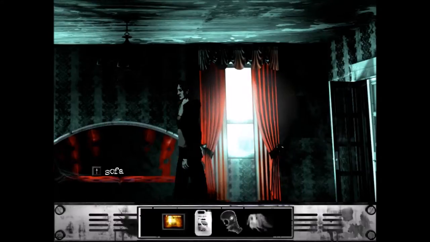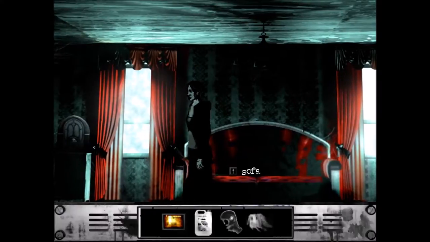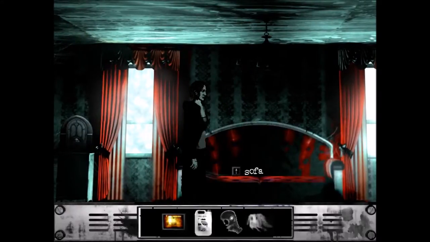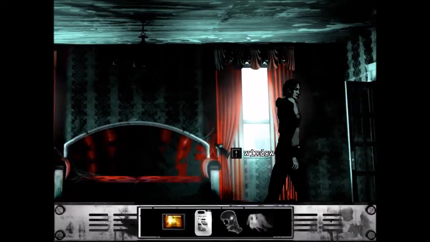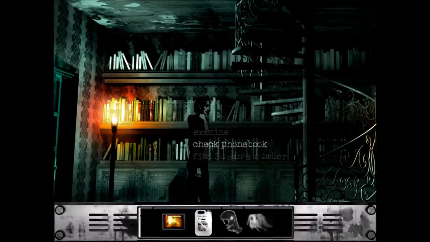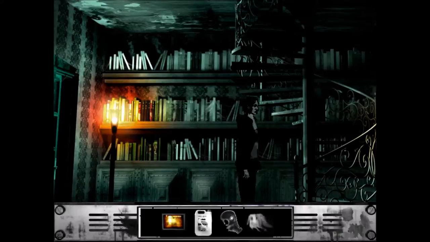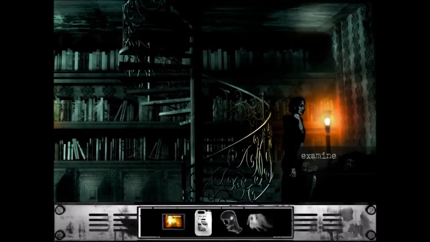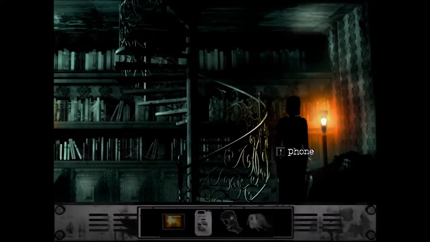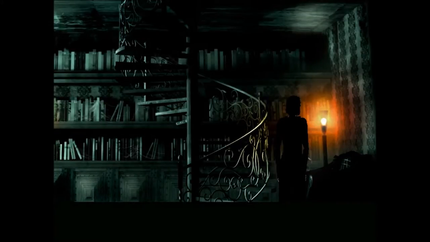So, you know what that means? I'll have to pause this because I'm just going to be endlessly wandering around. I keep pressing stop on the recording. I'm a bloody idiot. Anyway, we apparently have to go to the box, find... My number's here. I better mention it. It might come in handy. Okay, so then I go to the phone, use it, and then I have to call my own flat to tell Mitzi about the chemical, the other chemical I need to do.